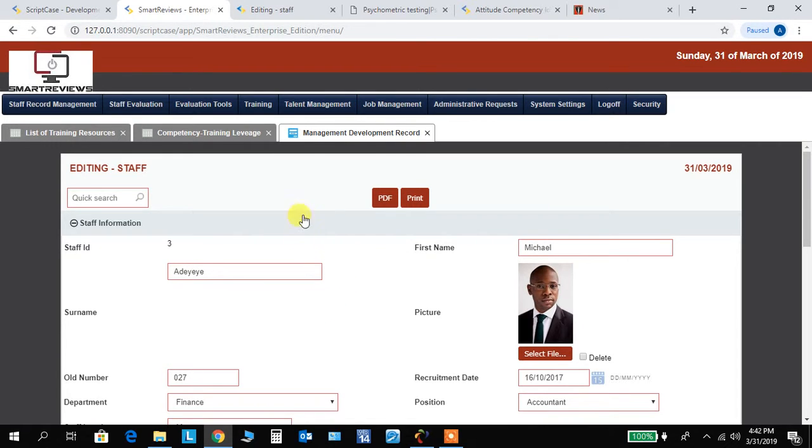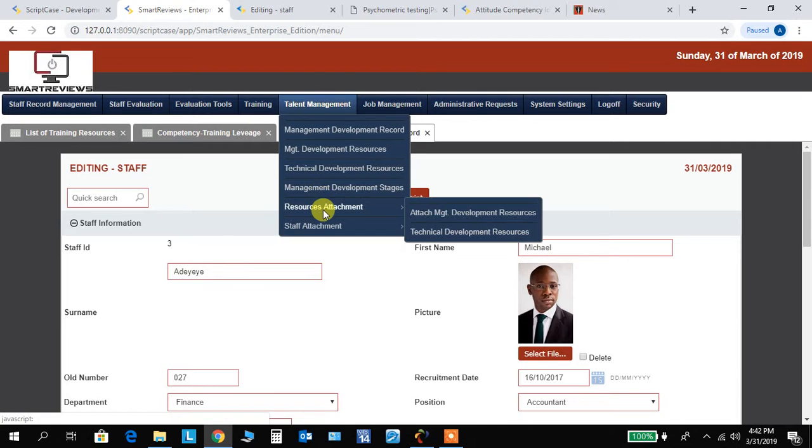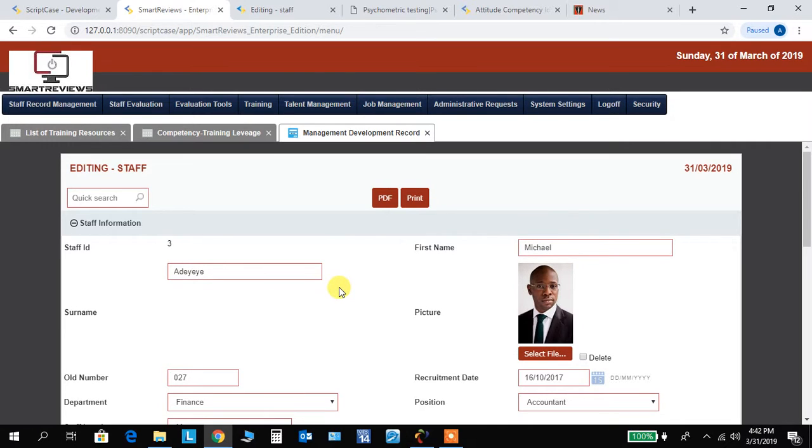It allows the HR to attach different resources to specific positions. If, for example, management decides that anybody in a particular position now needs to have this information, the HR just goes there, attaches it to that job position, and that's all. Any day, anybody in that position will have this attached to their profile. And if, for example, our managers go to LBS at a point in time to study a particular course, once it's in that job position, the system automatically manages that and makes it available.